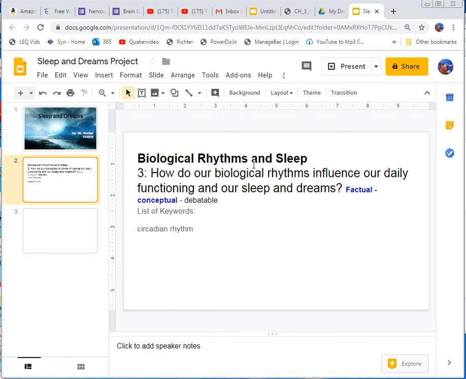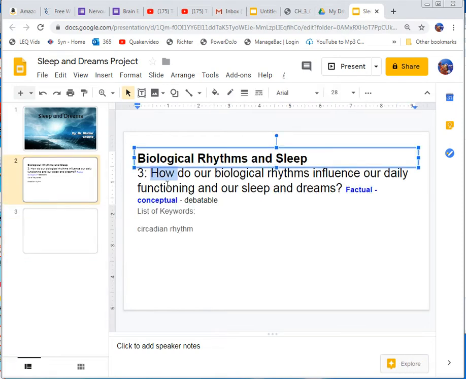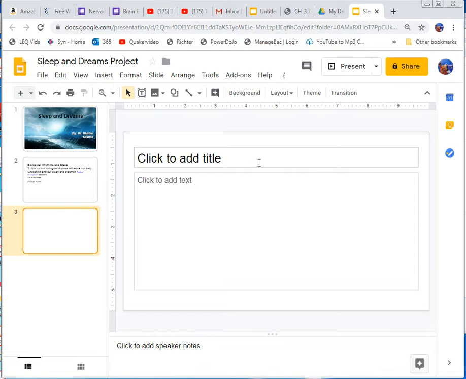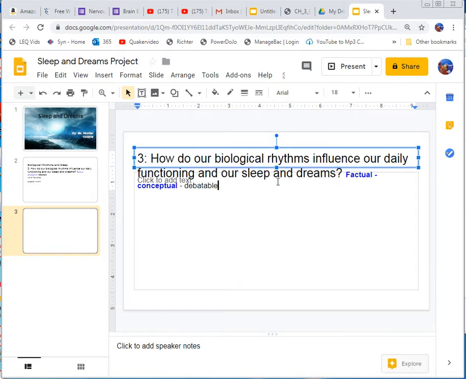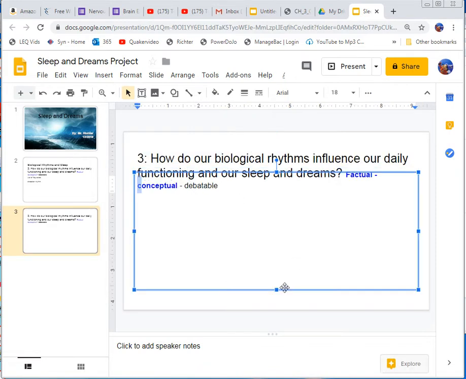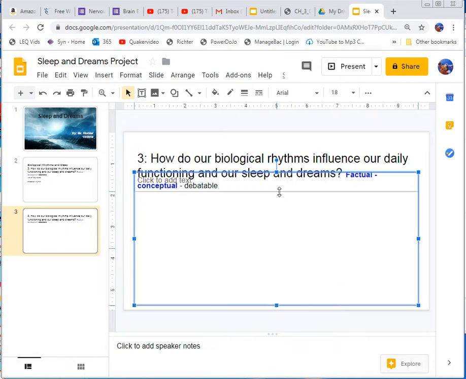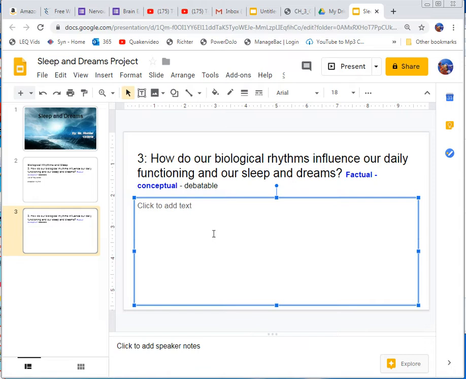Now in this slide, I'm going to copy that question over again. There it is. That was Control C and Control V. This section here I'm going to leave blank. This is what I'm going to come back to later. Once I start to read that section and outline it, I'm going to do my talk to you text.